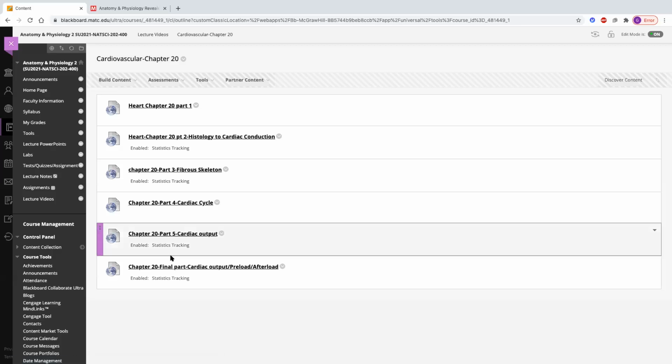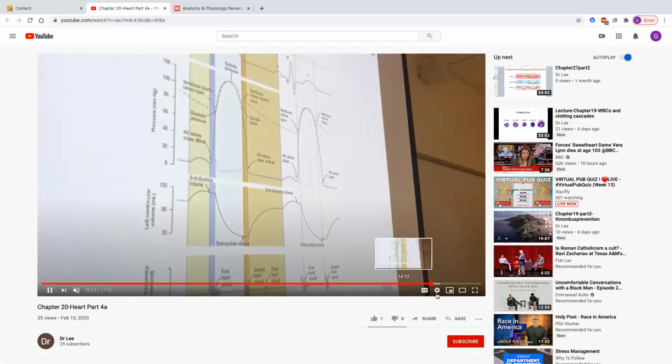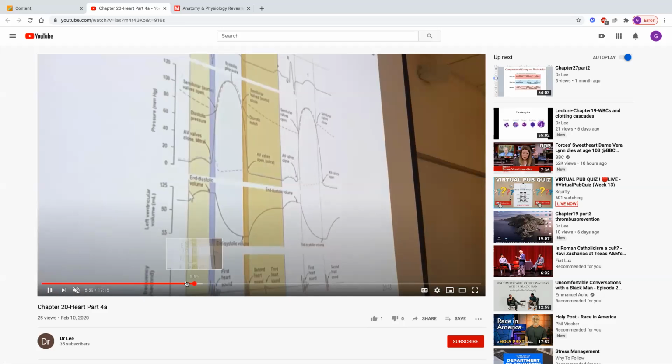So review them all. And again, with the cardiac cycle right here, I have a video just about this slide because it's so important. If I have a video right on this slide and it's important, you're gonna see it on the test, right? You might even see it on the written part of the test, where you might have to explain what happens. Okay. And yes, there's a written part of the test.